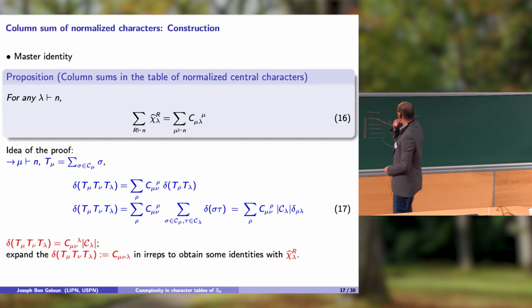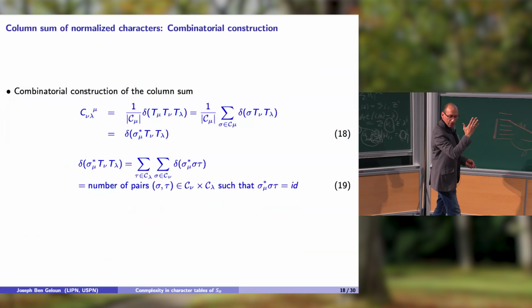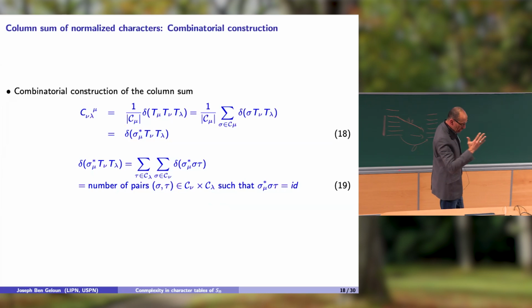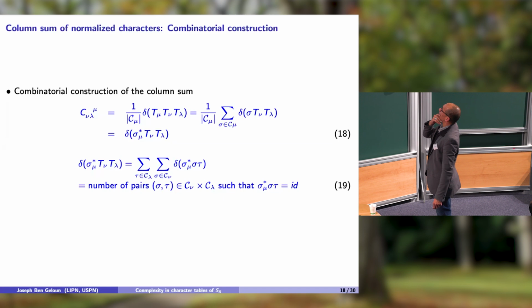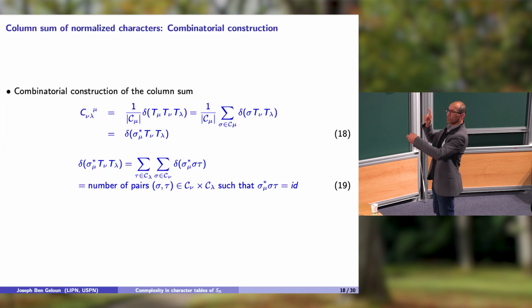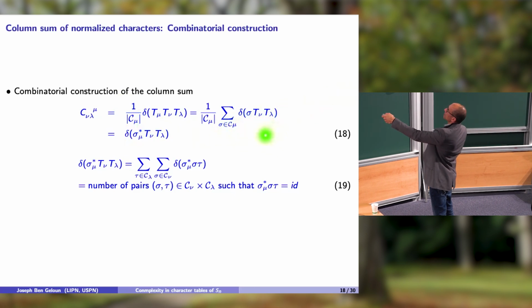All right. So with this, you have this identity linking, on one side, the column sum, on the other side, the structure constant of your center. All right, what else? Now let's have a look deeper at this equation. You are not far: if you expand the first T mu in what it is, which is a sum over a conjugacy class, you may show that this delta function is in fact constant along that conjugacy class. You just factorize a C mu, which cancels this part, and you are back to this.